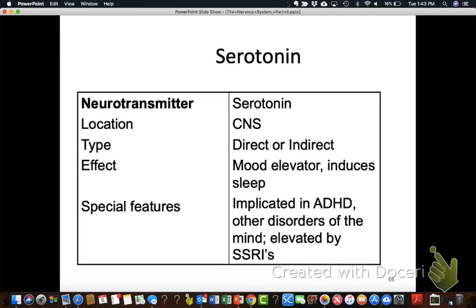Serotonin is another mood elevator. It's also a sleep inducer. Its receptors are found in 5 different varieties, and it's found in a lot of different pathways. So it's hard to make general statements about serotonin, but we do use it for certain mood disorders, attention deficit disorder. We use what we call selective serotonin reuptake inhibitors, SSRIs. And they work like cocaine does on dopamine. They prevent the serotonin from being pumped out of the synapse, so that prolongs the effect of serotonin.